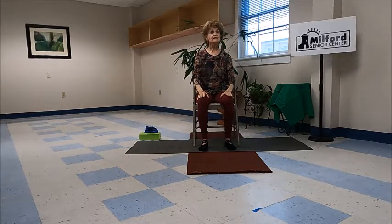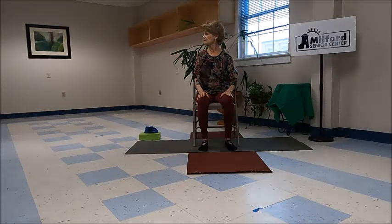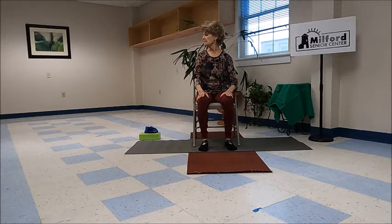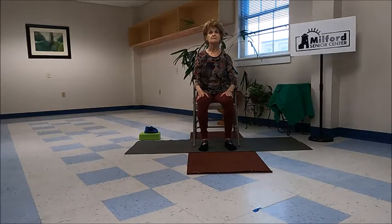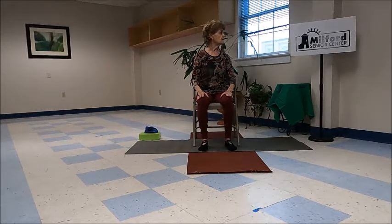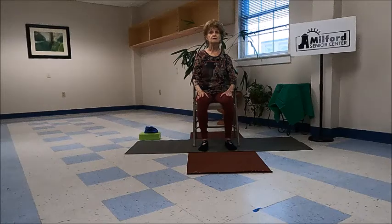Nice. So let's bring our head to the right. This time turn the head over to the right. Look up, look down, gaze back to neutral and head turns back to center. Go over to the left side, chin leading, eyes wide, look up, look down, eyes neutral, head back to center.